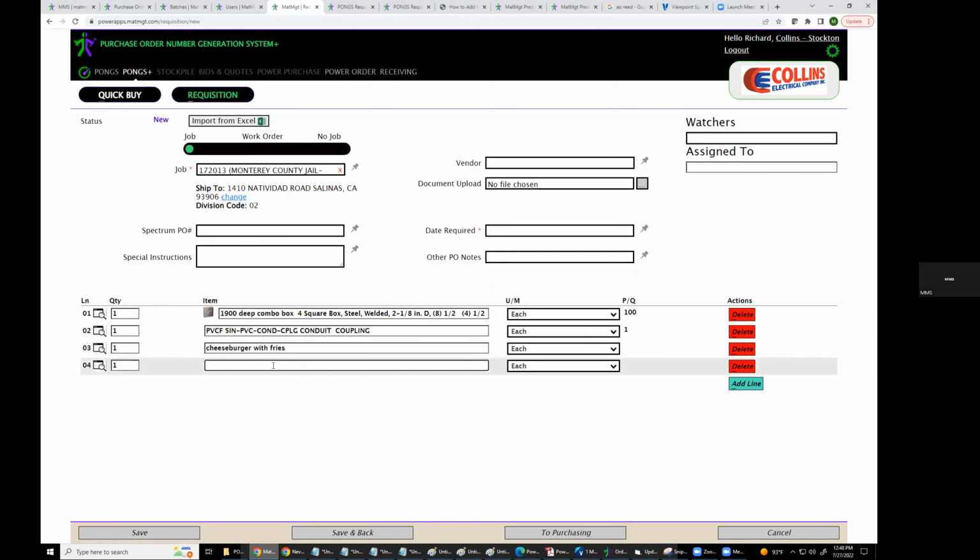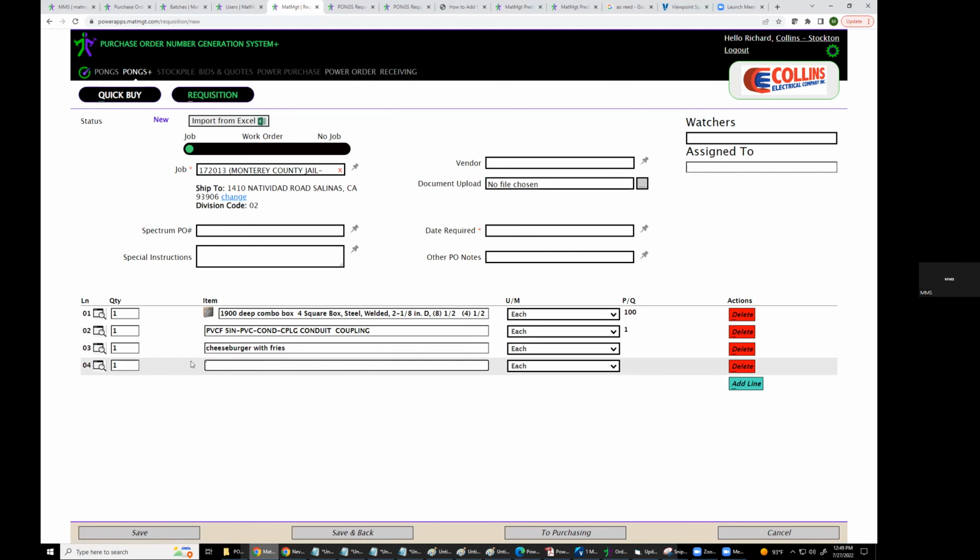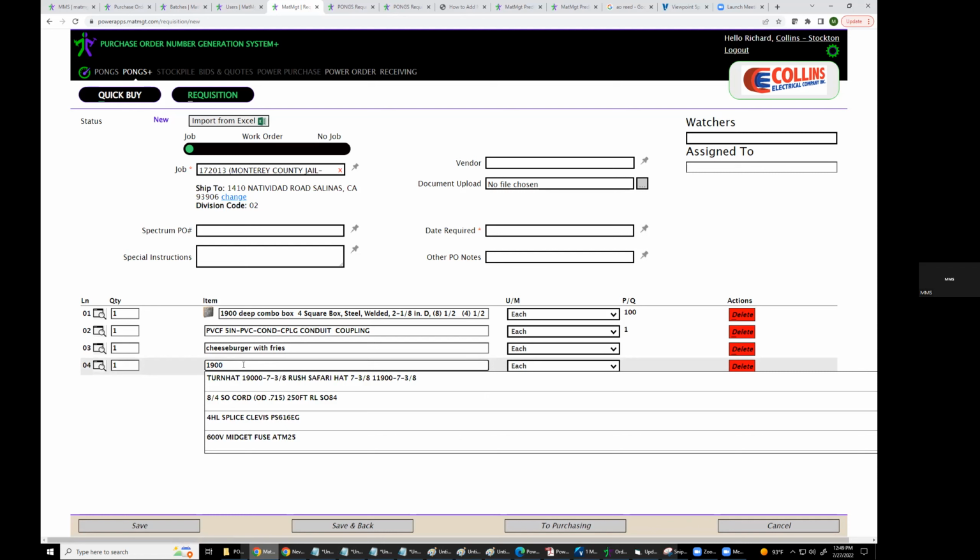So if I've got things in here that are not on the catalog, I can also go in here and look for, say, a set screw connector, and there's a lot of different things that I can do, and those things will all be here in the drop-down list based off of either what I buy or the items that I have available to me in the boxes.